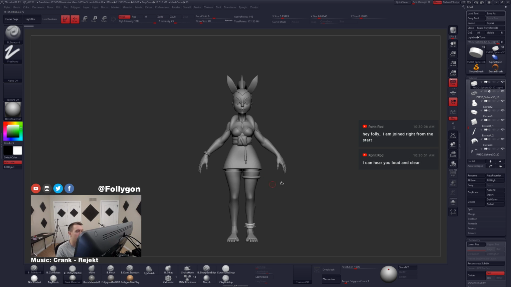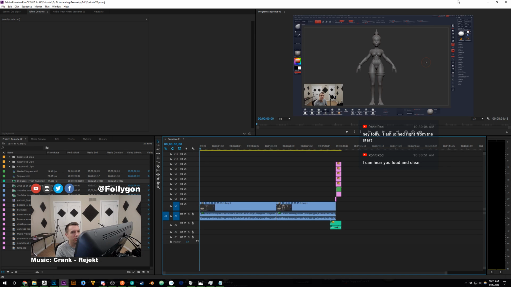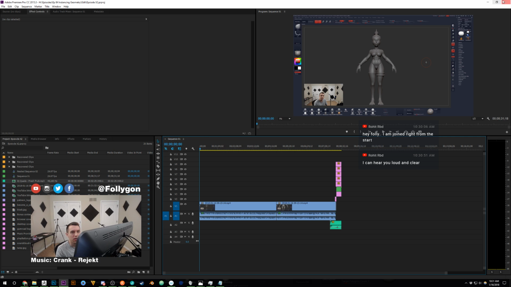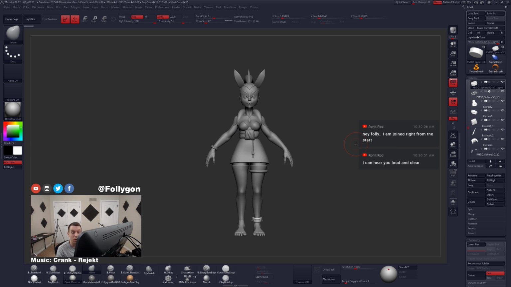So I'm just gonna toggle all this on here for a second so we can see what we're working with and where we want to go from here next. Let me go ahead and save this and close this actually. I have a little tutorial for you guys later today. I need to finish uploading that. It'll be on instancing geometry, and I'll upload that a little bit later. It should be a pretty cool little tutorial, nice and quick and succinct, and hopefully teach you something new about ZBrush.